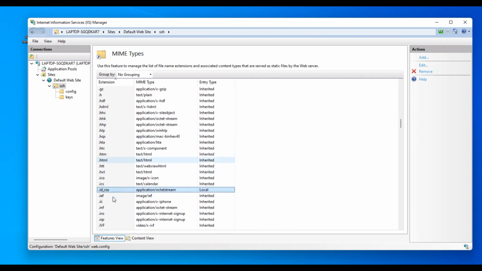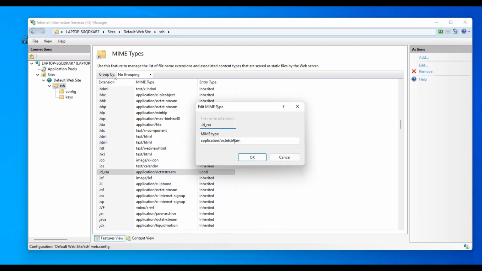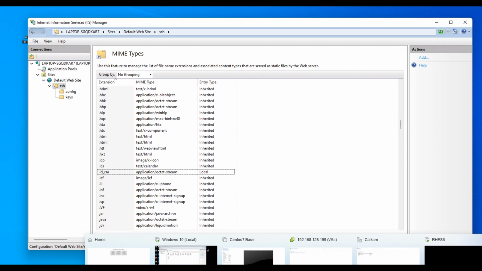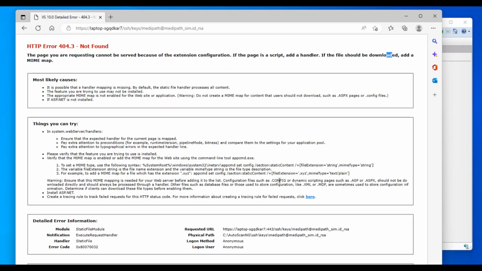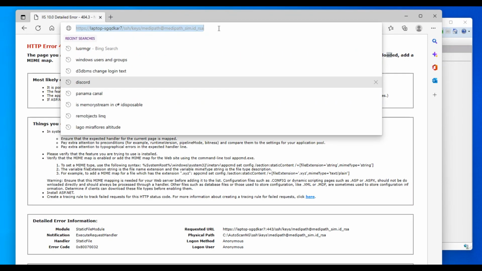Okay, I've spelled it wrong. Just need to fix that up, and octet dash stream. So same as these other various ones here, octet stream. So now we go back to our browser and try that one again.